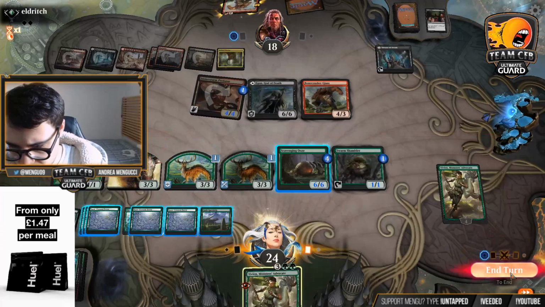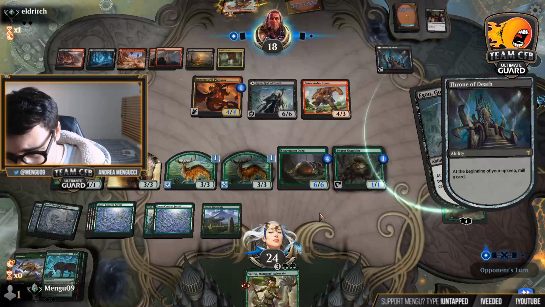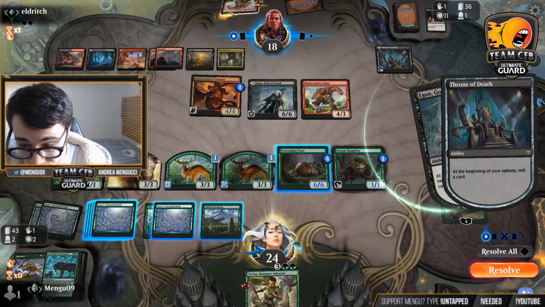In Search for Greatness, man, this is such a bad card. It is good, like, you have to play new cards if you want to try them. But man, this card, it's pretty obvious that it was a bad card. Alright, so the mill one.